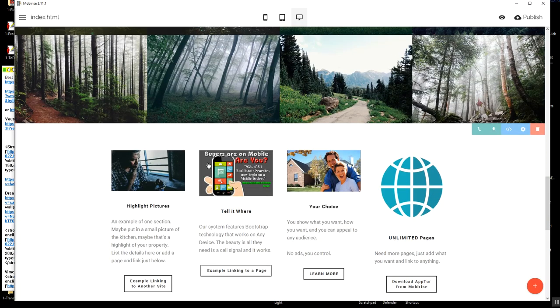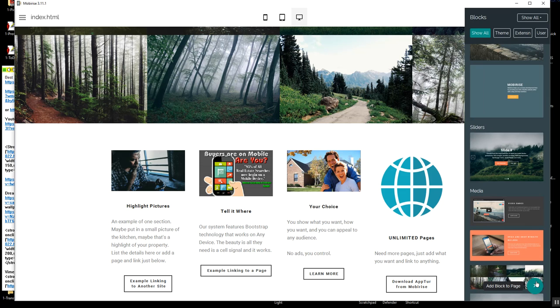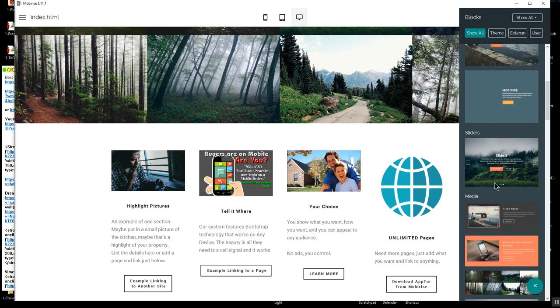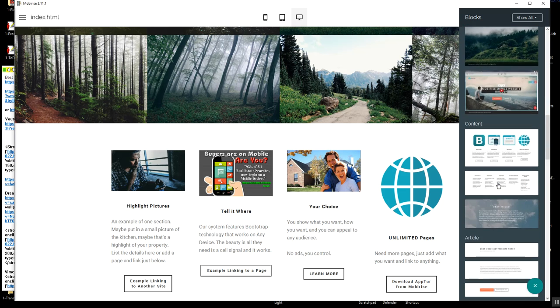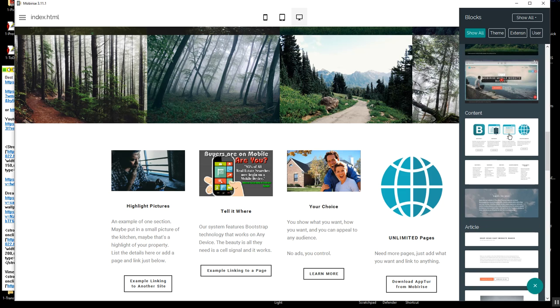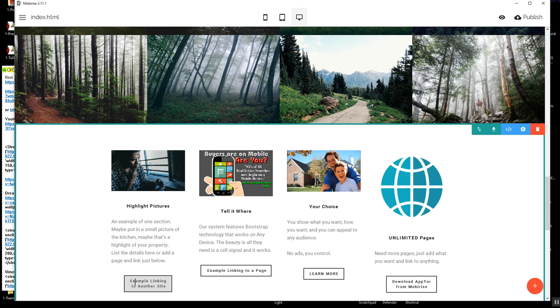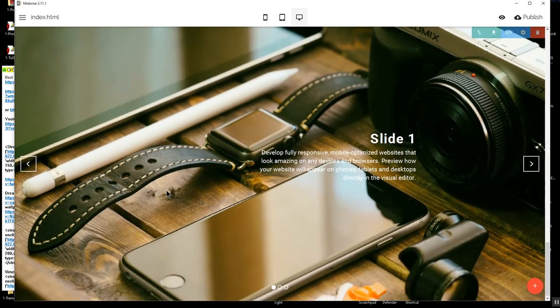How I added this, again, that's a block. I just went in here. I found the block I wanted. I just kind of play around, source this, and here's this block. So I added this, I drug it over. These are the pictures that came, and I just changed these. And you can add this, add your links, however you want.